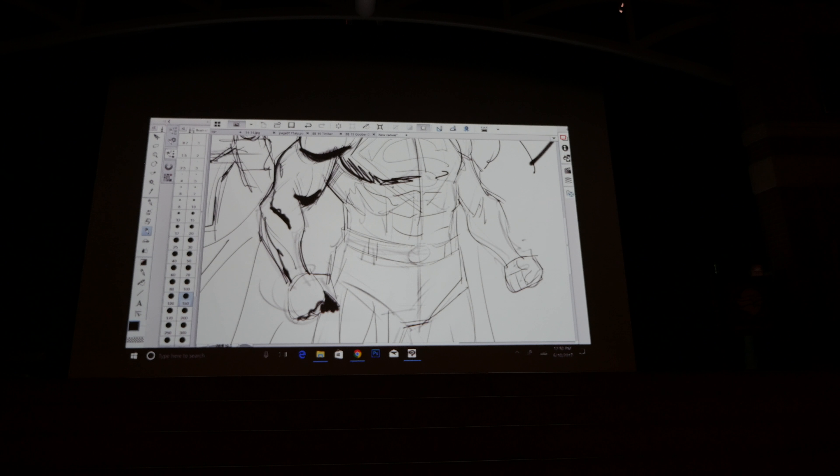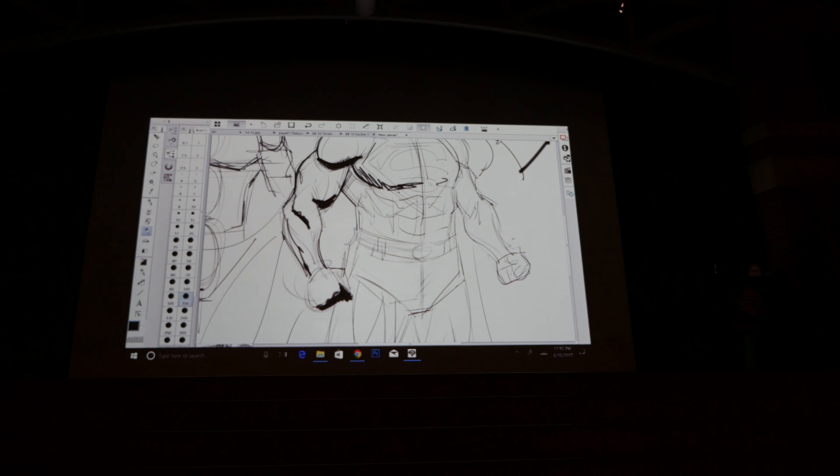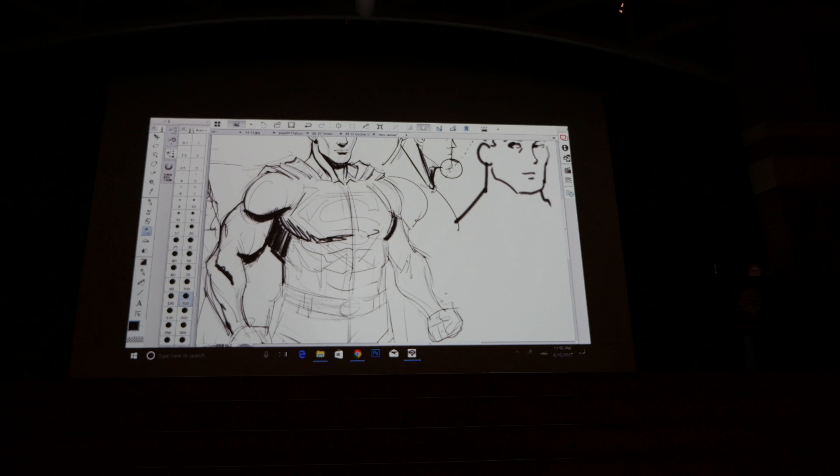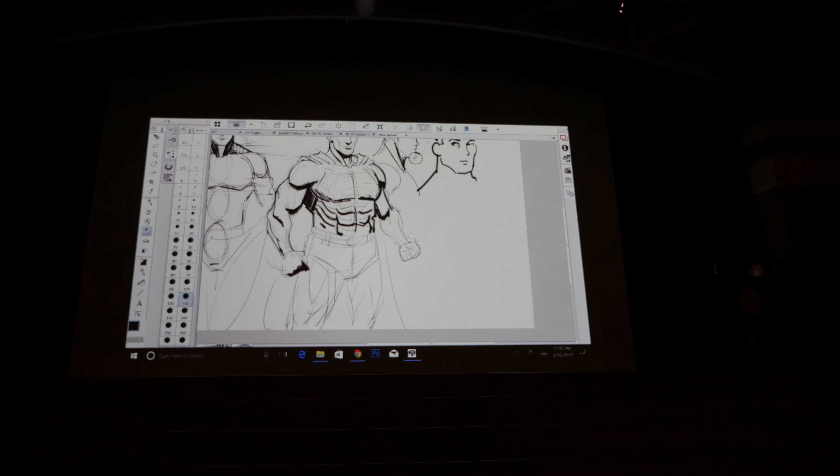The fingers here don't have their shadow because they're pointed downward and not facing the sun. Think about what parts are receiving sunlight and what parts are not. Underneath the armpit — no sun can reach that; that's where the sun don't shine. Each muscle will have a little line. They're not really lines to show where the muscle dissection is — it's more to show where the shadows would be. Drawing lines are a shorthand way of indicating that. That's actually why you see muscle shapes — you're looking at the shadows helping you see those shapes.